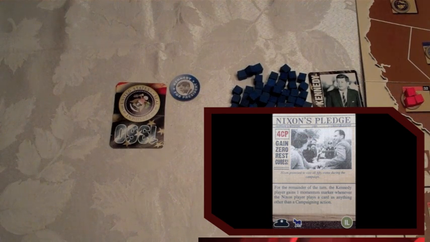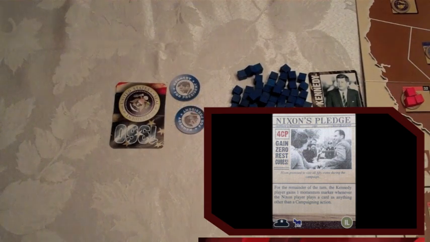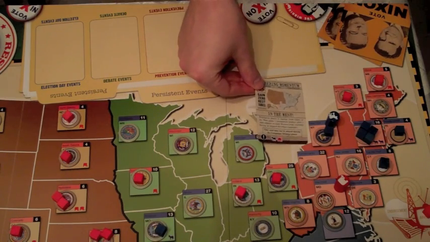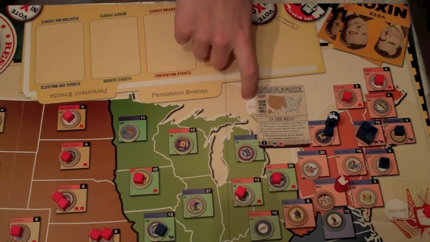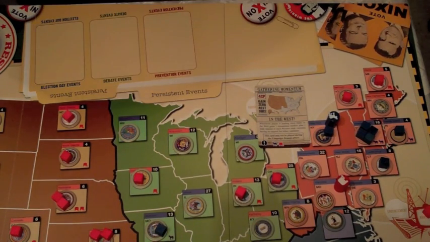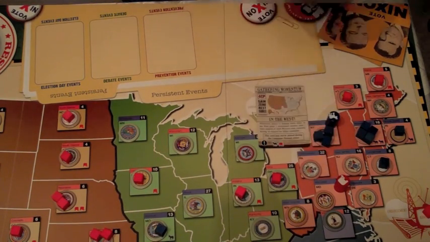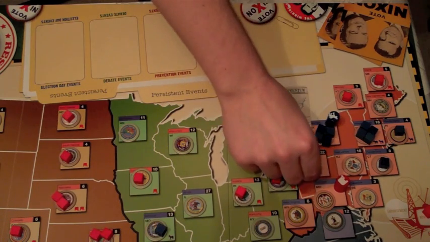Nixon's decision not to perform a campaigning action, however, gives Kennedy a momentum marker due to the Nixon's Pledge card event played earlier. Kennedy plays the Gathering Momentum in the West card for the 4 campaign points to add 3 cubes of state support back to New York, so Kennedy once again carries the state of New York, and he has the 4th cube of state support in Pennsylvania.